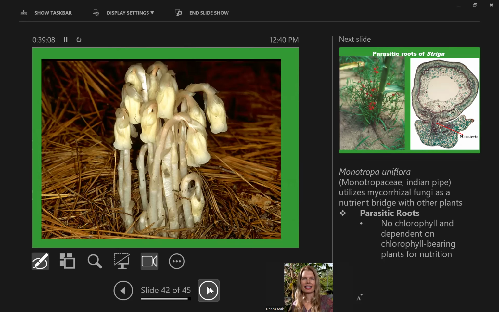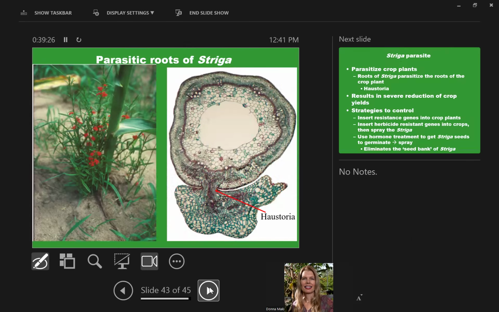That was actually a master's student's thesis. That's what he did for his thesis project. He discovered how the roots are colonized by the mycorrhizal fungi, and the fungi are tapping into other roots nearby. So it's like a mycorrhizal bridge from plant to the parasite. And then if you are a corn grower, you don't want this plant, even though it looks really cute, very pretty. It is a Striga genus of plant, and that's a corn plant.